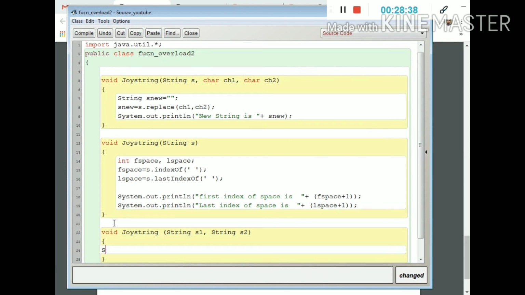So string s new equals s1.concat(s2), System.out.println("new string is" + s new).